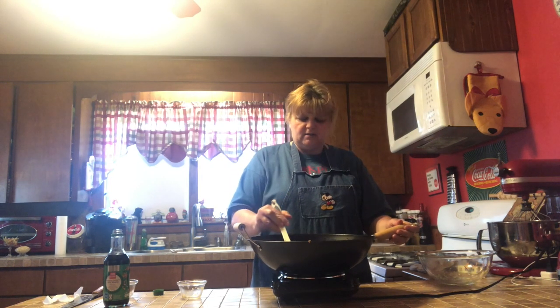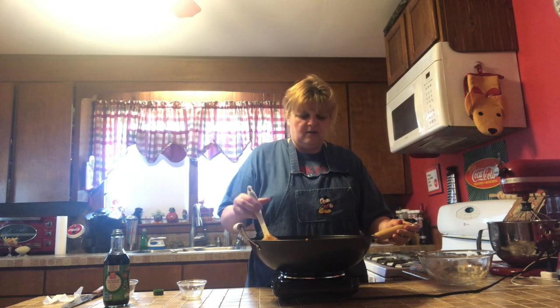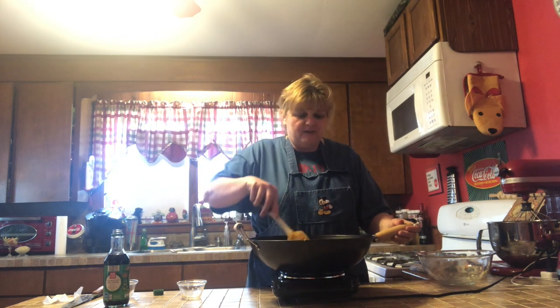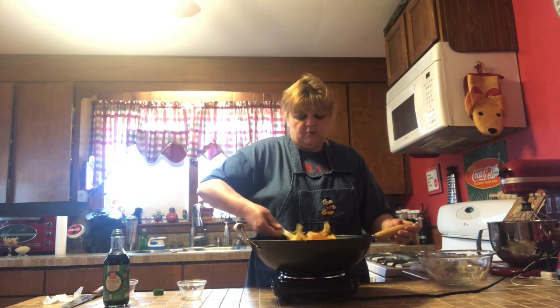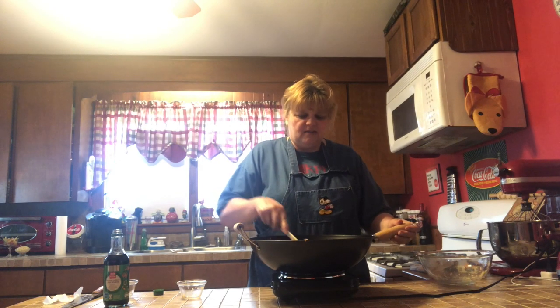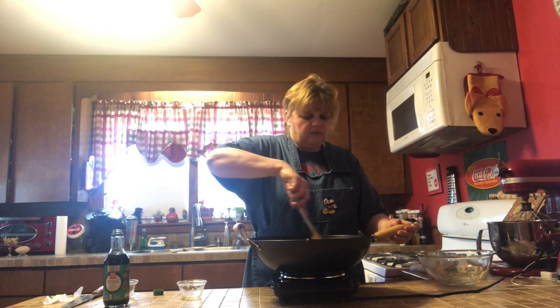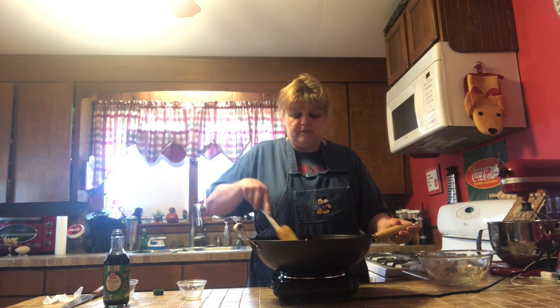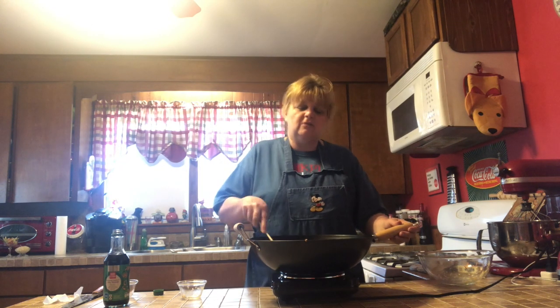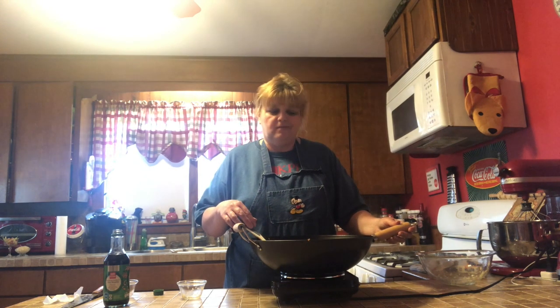I have a hard time regulating this electric little burner. You'll all have a chance to use these when the library reopens. Once we get up and running, we'll be having food class again — Eats, Treats, and Trivia. So make sure to watch for that. I'm going to cook these just a minute or two longer and then I'm going to show you how to roll them in the dough. We're going to talk about dough and then eat egg rolls.